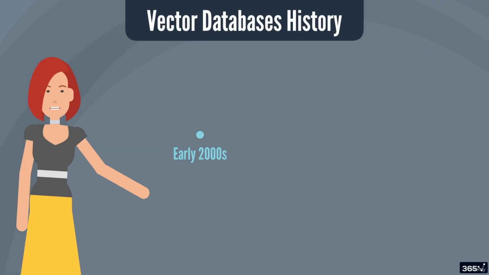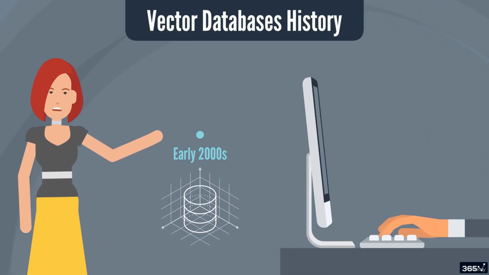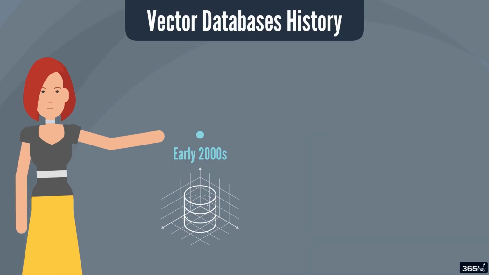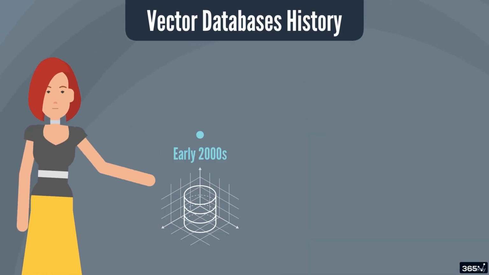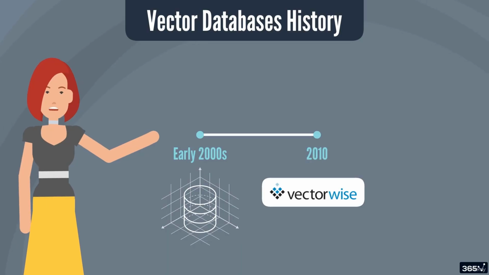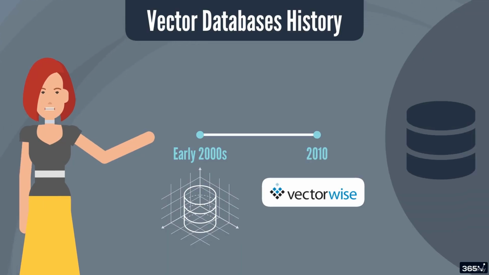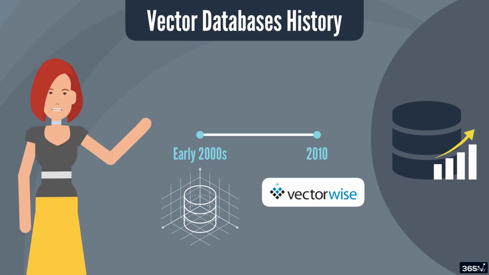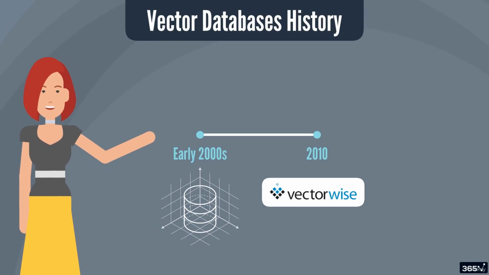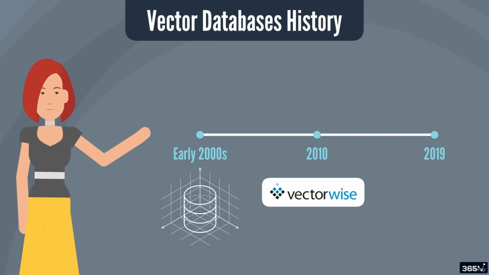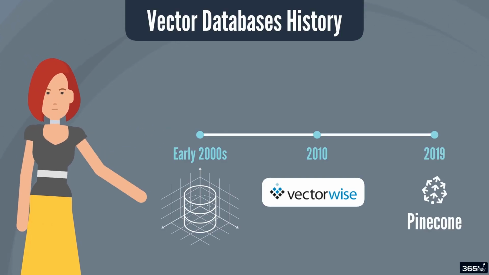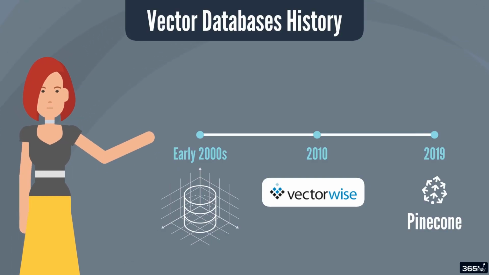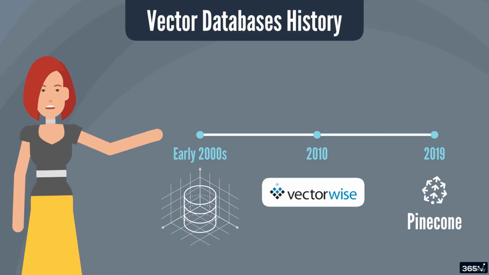They originated in the early 2000s, when California researchers began developing a database to store and query high-dimensional vectors. The first commercially available database was released by VectorWise in 2010. But these solutions really found their purpose in the growing data volumes of businesses and the increasing importance of customer recommendation engines. In the practical part of our course, we'll explore the Pinecone databases, developed by a former Amazon employee who devised a vector solution to address the challenges of searching for similar items within a large consumer base.